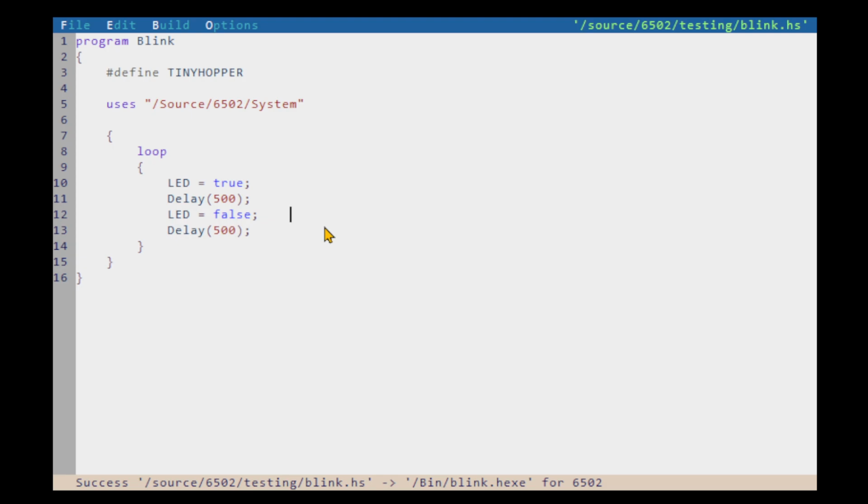This video on Hopper, on the 6502, is to discuss what I've been calling Tiny Hopper. Tiny Hopper is a version of Hopper that compiles to less than 8K of machine code for the 6502. Regular Hopper is about 20K of machine code on the 6502. But Tiny Hopper is about 500 bytes shy of 8K, so it fits into an 8K ROM. I'll just demonstrate it quickly, and then I'll discuss what it really is.